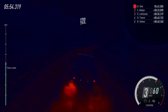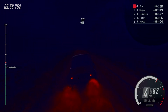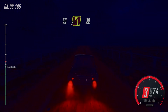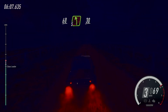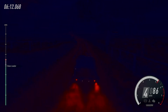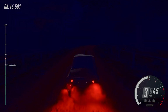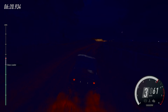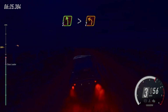Flat middle of a crest, 120. Crest, 50. Keep left of a crest, into 4 left long, 30. Flat crest, 60. 5 left, 30. 3 right long. Opens of a crest, 30. 5 left of a crest, very long. Tightens, 2 long.